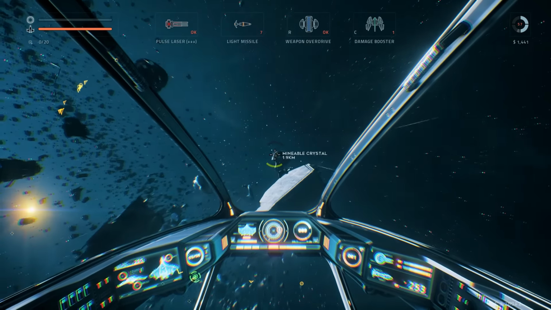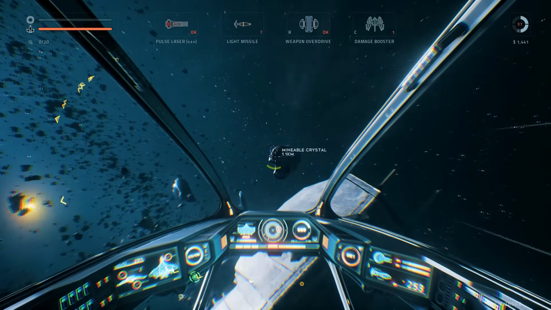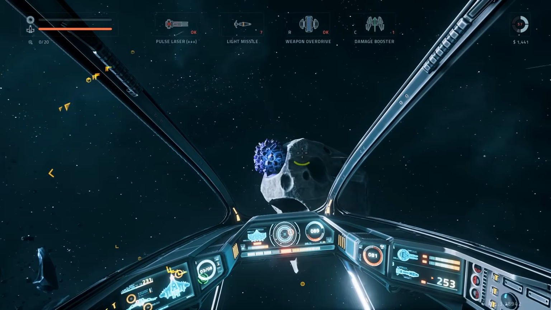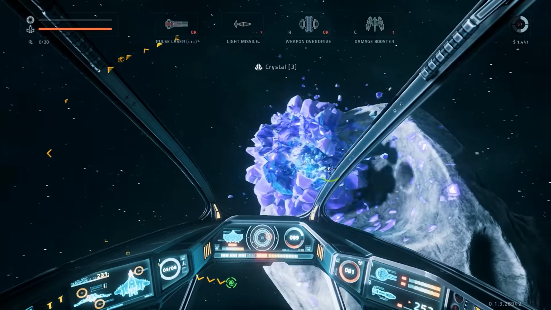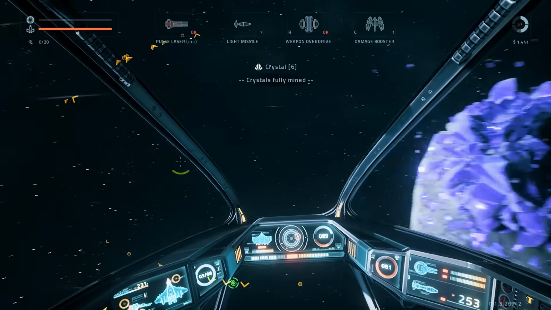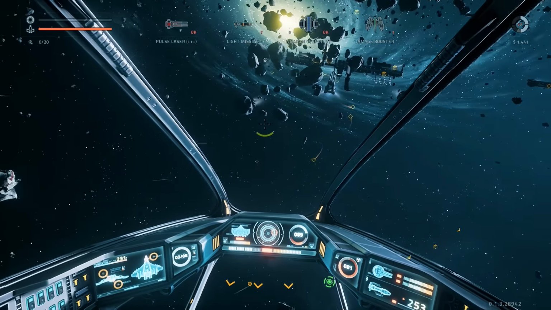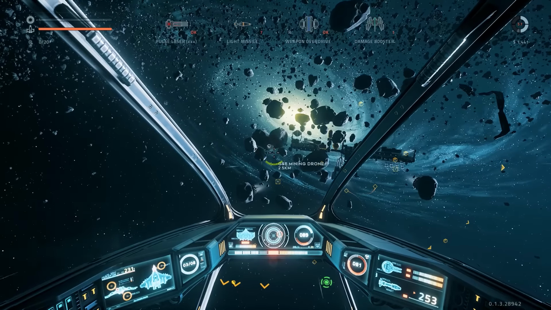Mineable crystal. Any resource we could get, take it. Because especially right now, you could find a trader that will allow you to swap out some of this other garbage you're never going to use for nanobots, which now I need a whole lot of because I have no shield. Because I make really good decisions. Here we go.